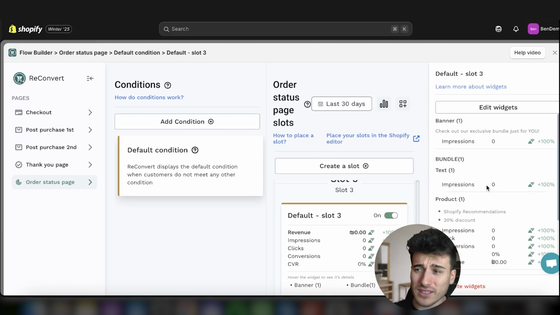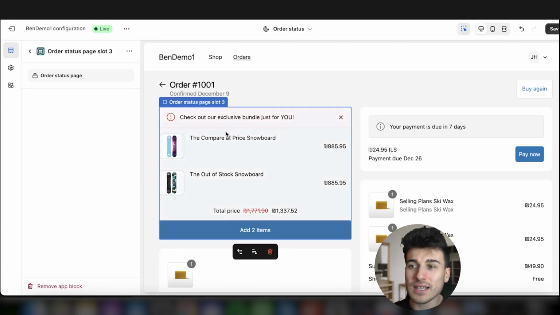That tells you that you basically need to change up the offering, because people are seeing it, right? You're getting the customers viewing it, but you're not getting anyone to purchase it, which is a problem, right? So you might want to test it out. You may not get it perfect at the beginning, but if you test this out and test out the design and all that, then you're going to have customers purchase more and give you a higher average order value. You can increase it massively by adding it to the order status page right now.